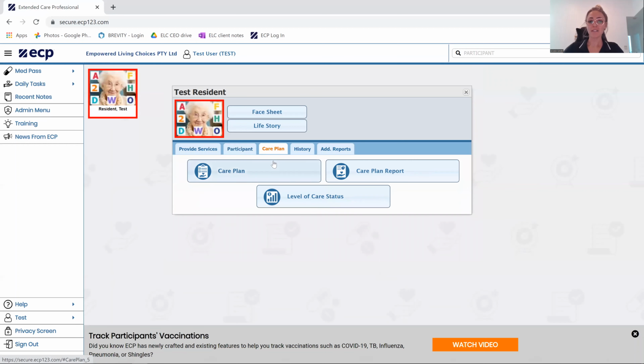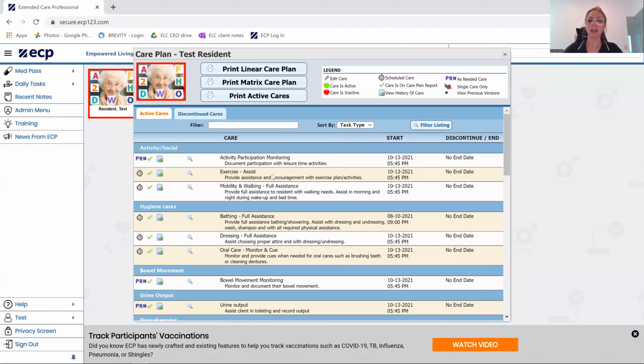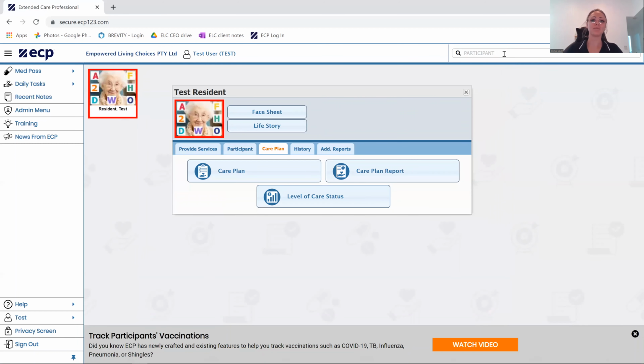Care plan. I fill out the care plans and you won't be able to edit them. But if you do want to read through them at any time, you can click on the care plan here and go through each of the points. Again, we do provide a printed paper copy of their care plan in a much easier to read format in the participant file. We do require you to read that copy and sign the log at the end saying you've read their care plan and you understand what you need to do for that person. You won't need to be using the care plan reports or the level of care either.